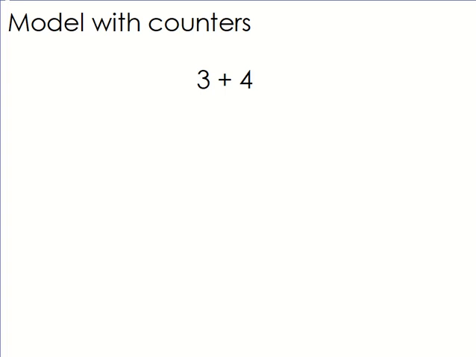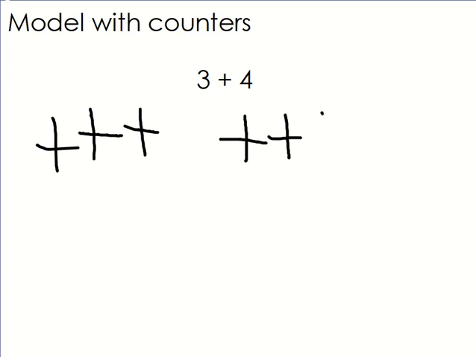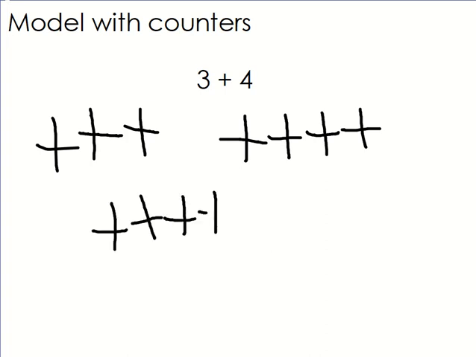So 3 plus 4, 3 add 4, would be: start with 3 positive signs. What it means to add 4 is that we would add 4 positive signs. And then our simplified answer would be 7 total positive signs. You can see my plus signs aren't great. They look like a bunch of T's, as long as you understand. So then we get 7.